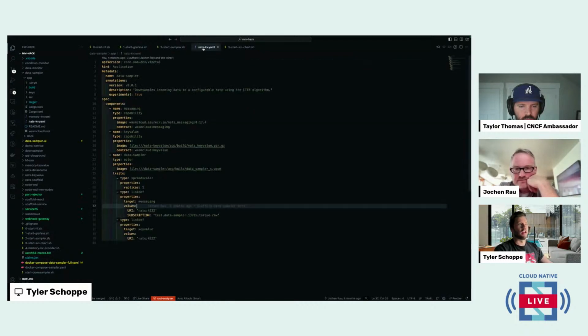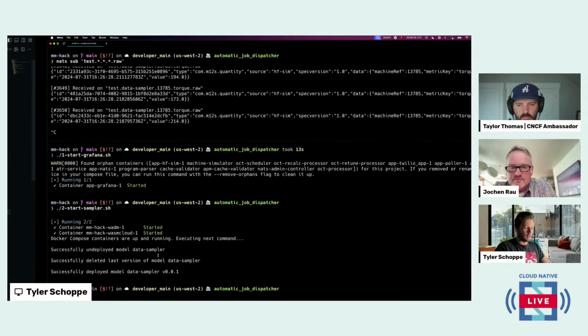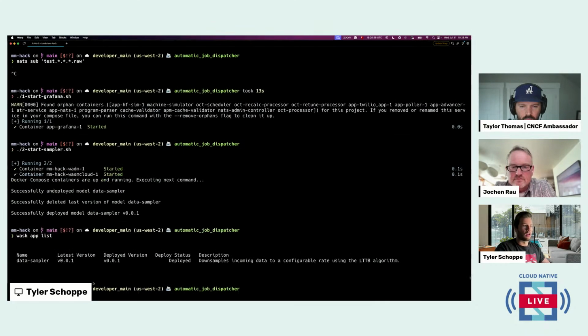And that manifest is, I want to make sure this is nice and big. This is still using 0.82, it doesn't need to be upgraded to wasmCloud 1, but its definition is not all that different, right? So we can define our data sampler application, and then we can provide those capability provider components that Johan was talking about. So we can have NATS messaging, as well as a key value store to store some of that distributed configuration. If we go back over to our terminal, we can check in on the application and see that we are deployed.